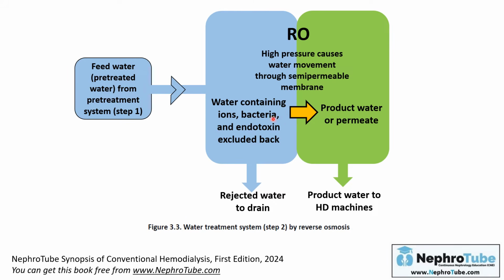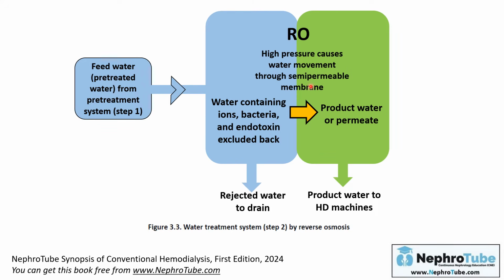And that's why it is called reverse osmosis. Why is it called reverse osmosis? Because this mechanism squeezes water here in a direction against high osmolar pressure. Here there are a lot of ions in this compartment with high osmolar pressure, but I move water in this direction against this high osmotic concentration in the rejected water. That's why it is called reverse osmosis.